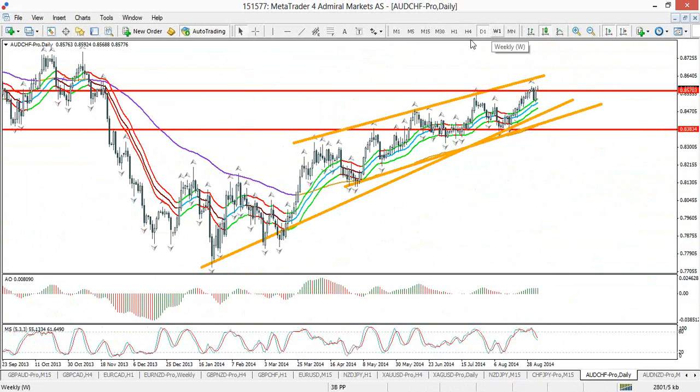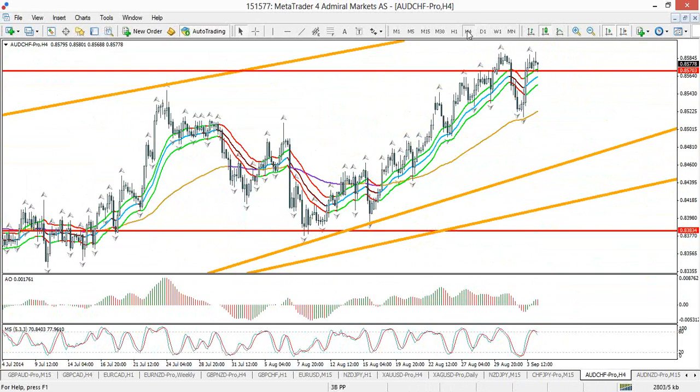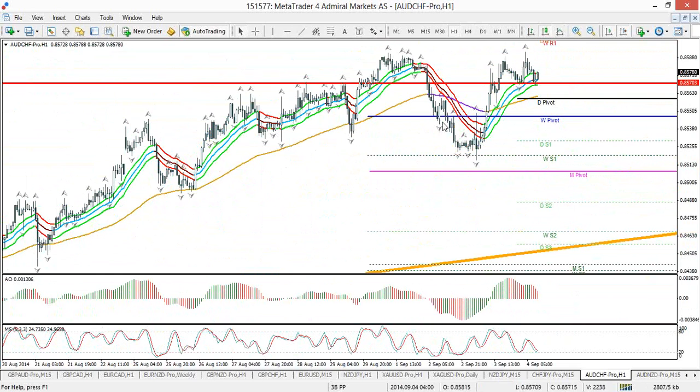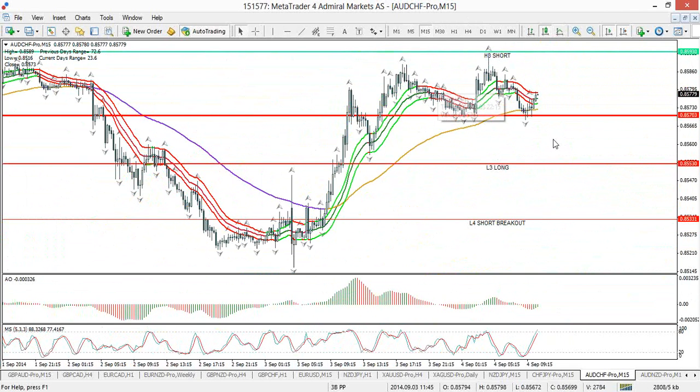Aussie Swissy, right at the top, I don't know, it doesn't look that interesting. Alrighty, I think that's about it. Let's take a look at the euro dollar and pound dollar, and then if you have any questions, otherwise after that maybe we will just take a look at what's going on and then close it.